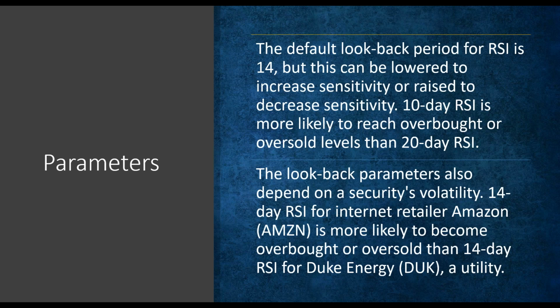So the default look back period for RSI is 14. Okay. And now I'll mention this, but none of us should be using it. But this can be lowered to increase sensitivity or raised to decrease sensitivity. A 10-day RSI is more likely to reach overbought or oversold levels than a 20-day RSI or 20 period.